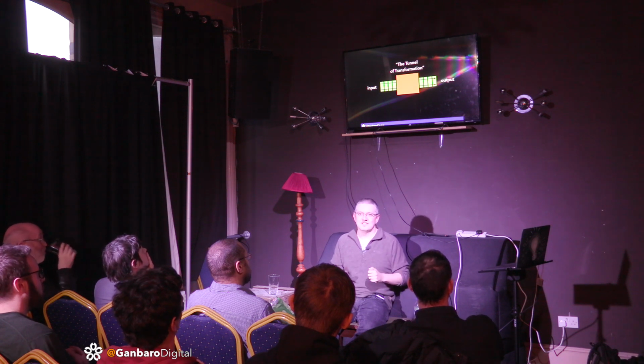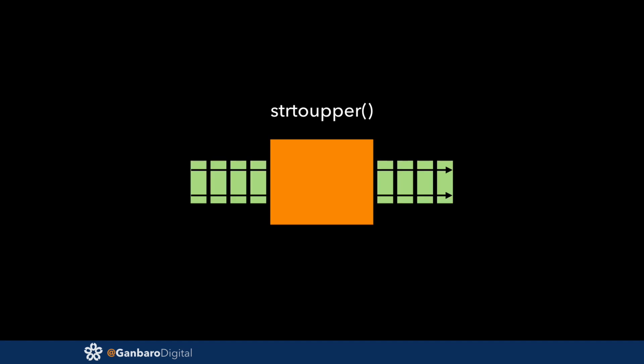Let me give you a concrete example to show how the diagramming works. If we take something we all use all the time, converting a string to uppercase, and we draw it out diagrammatically, there's our railway track with our tunnel, our code. We input a string, and we get back out a string. That's diagrammatically how you draw a railway-oriented function. That's all there is to it, almost. So if we pass in the string apple, we get back a different string, which is apple in uppercase.